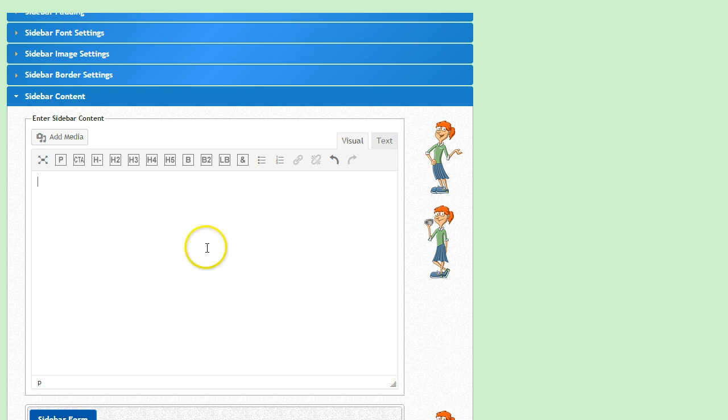When we enter content, there's a lot of code that's going to be happening in the background so that your sidebar will display correctly across all browsers. For instance, every paragraph needs to have a certain code both before and after it, whereas any paragraph titles will have their own special code before and after them. We'll be going through it line by line to get the hang of it.